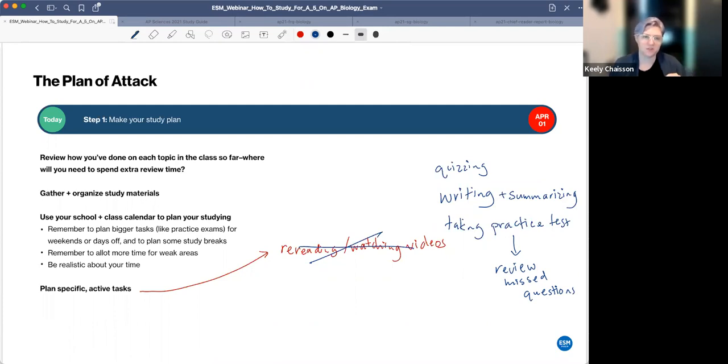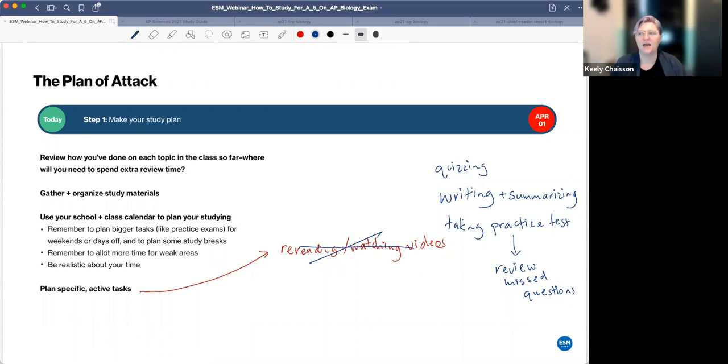So this is what I want you planning in. Sure, if you want to plan, I want to sit and watch the Bozeman video on this topic that I felt like I didn't understand. That's one task that can be in there, but then there should be something after that. How are you going to quiz yourself on that content? Are you going to do the chapter test in your prep book or on Albert? Those are things that you need to plan into.